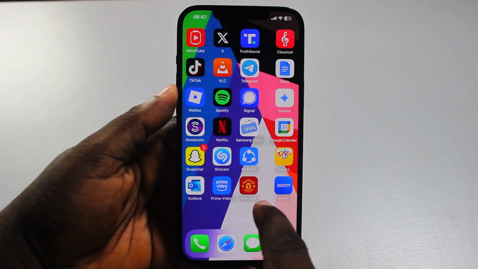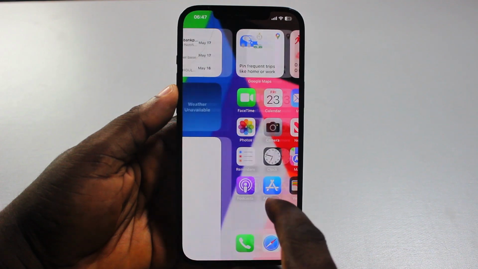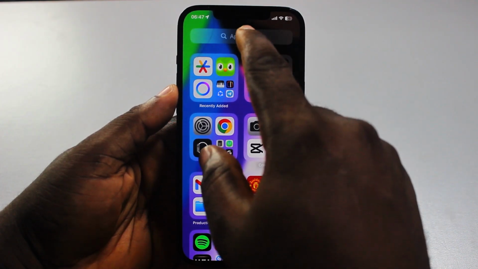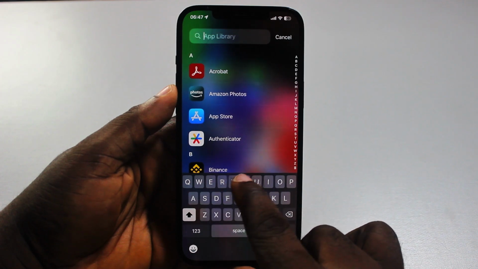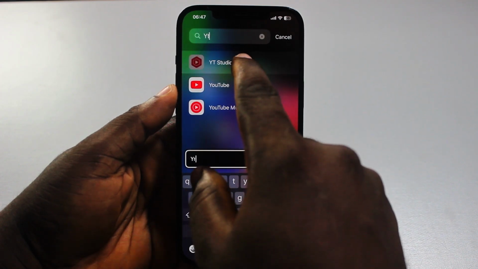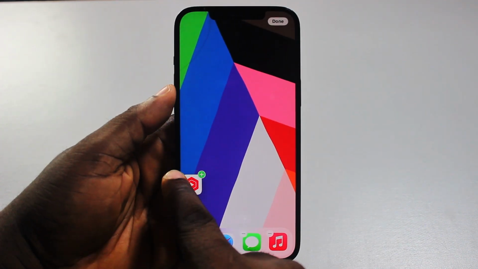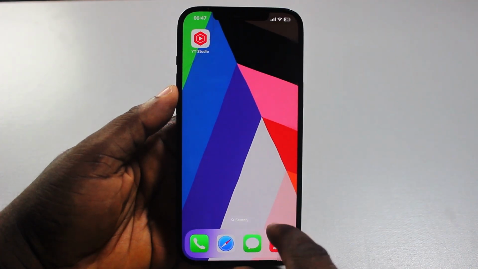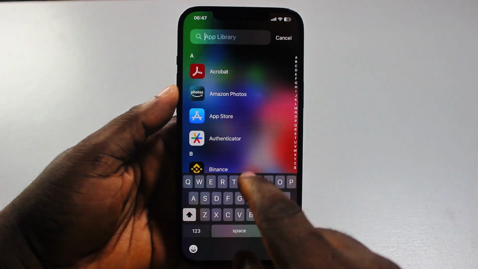Then after that, if you come back to the app menu, you discover that the applications are not visible. Now this is what you need to do. Come back to the apps here and then search for the application you removed from the hidden apps, press and hold it, and then drag it outside. Click on Done. Repeat the same thing again on other applications.